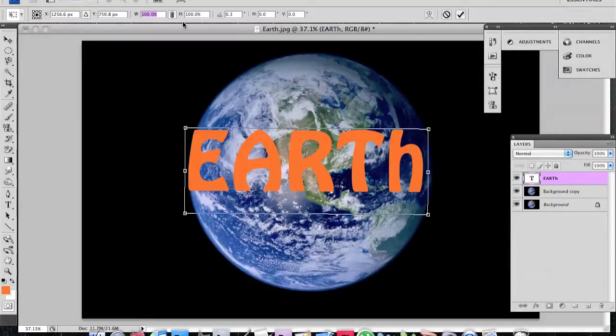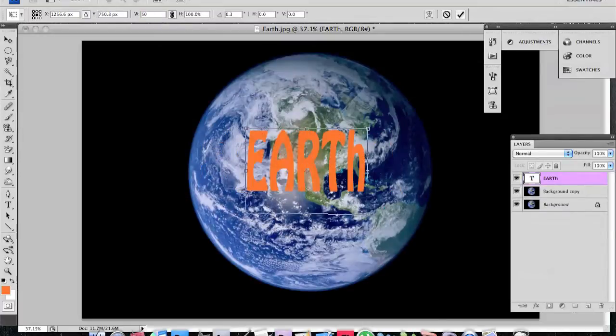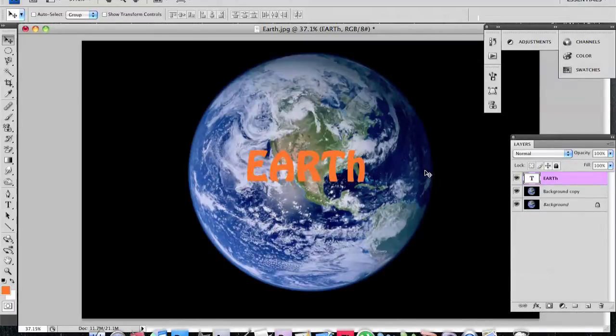So if I want to make it half the size, instead of shrinking it to what I think is half the size, I would make it perfectly identical to its current state of crispness by typing in 50, then pressing the tab key and typing in 50. And now it's perfectly, very still sharp. It's not pixelated at all. Again, move it around.